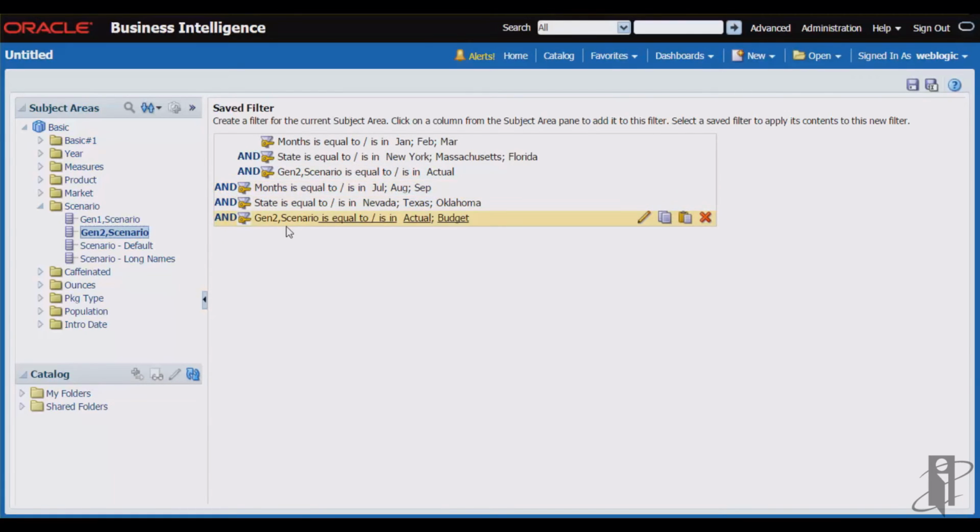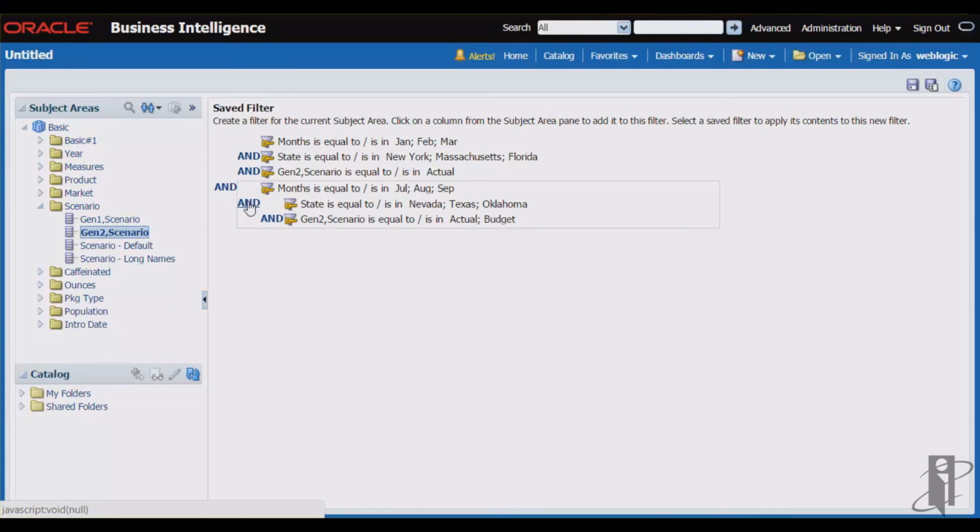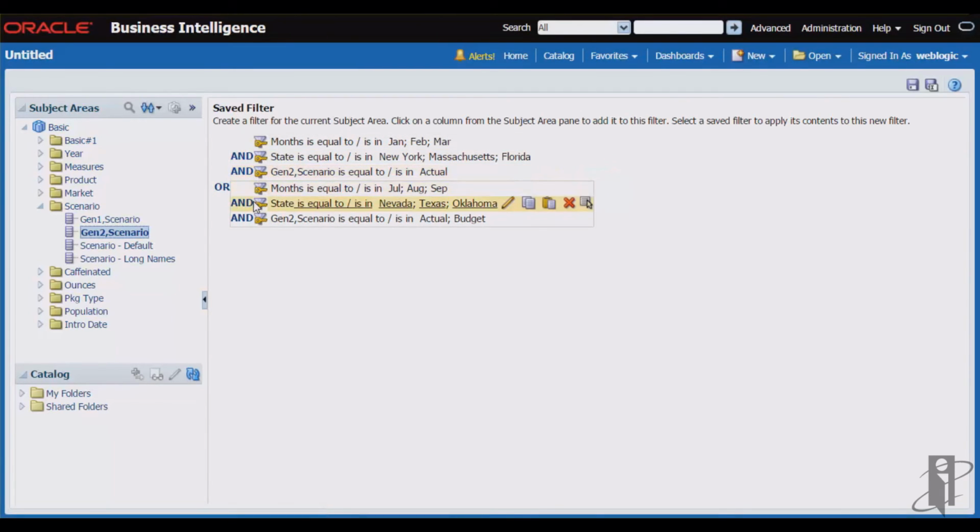I'm going to repeat this process for the second group. So I'm going to go to the very last line, click on the and to make it or, click on the or to make it an and, go up to the state line, click that to make it or, and then come down to the very last line. Now see how the two are grouped. So again, I want to edit the filters and then ungroup, which gets them. So now I have the two groups, and I just need to click on this middle and to make it an or, and now I have my filter built.